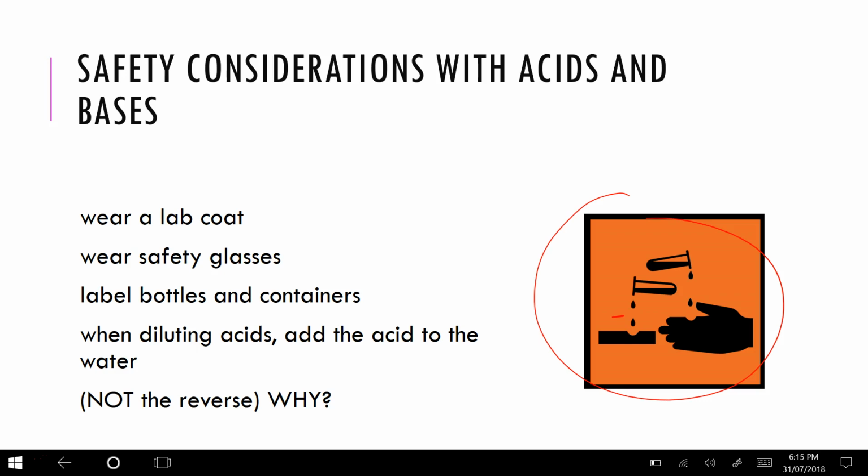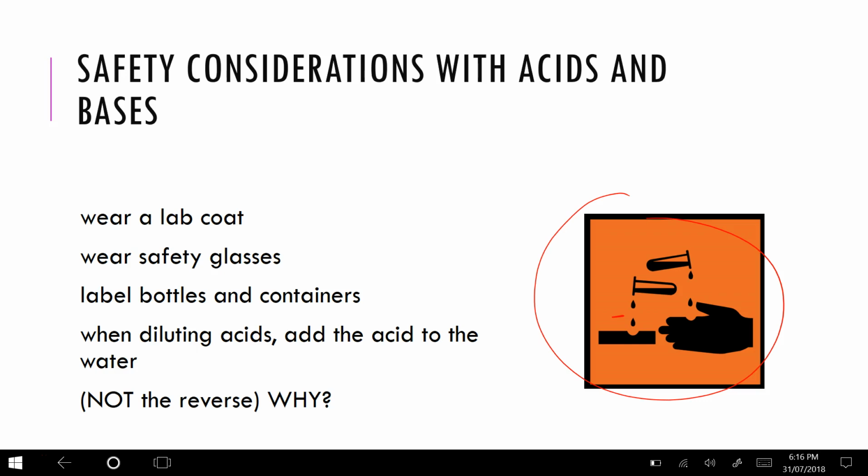We add acids to water because the dissociation of an acid is an exothermic reaction. So when we add the acid to the water, it's going to give off a large amount of energy. Because the water has a high specific heat capacity, it's able to absorb that energy without changing temperature too much. If we were to add the water to the acid, the specific heat capacity is much lower. So the acid can generate enough heat that it might start to boil and it might spit, which makes it unsafe to deal with because we have this spitting, boiling acid, which can only end badly.